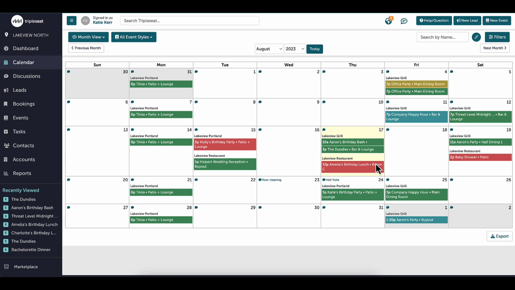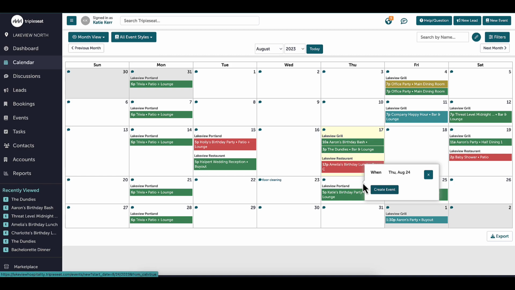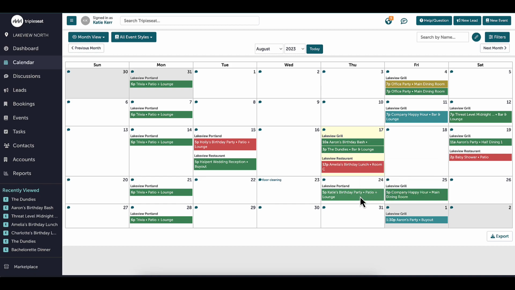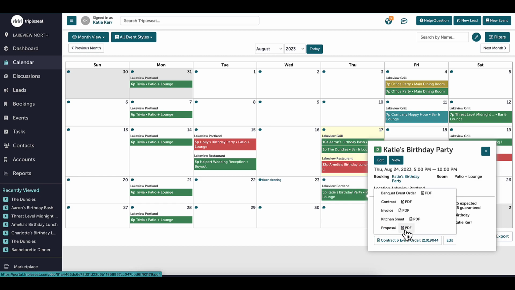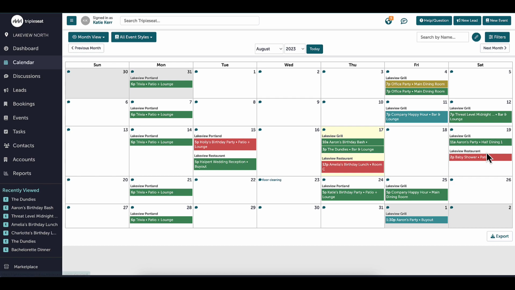To create an event from the calendar, I can click on any day in the future directly from this page and select Create Event to begin the process for a new event. To view an event, I will simply click into it, and then I can see a snapshot of information, as well as click into any event documents right from the calendar view. I also have the option to include holidays on my calendar, which any settings user would be able to turn on by going to the preferences settings.